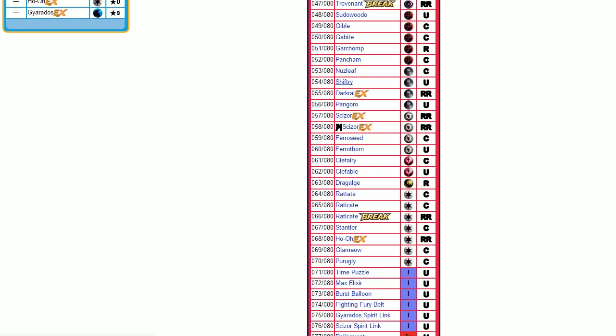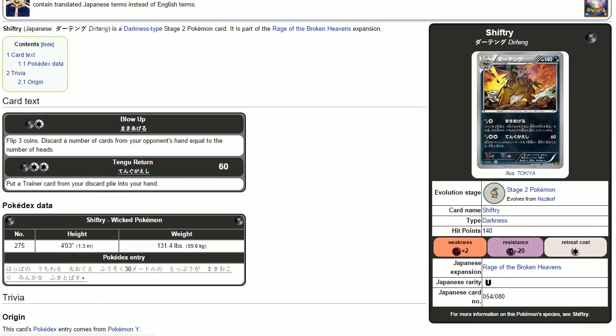We got Shiftry. Shiftry isn't too good. Shiftry right now: flip 3 coins, discard a number of cards from your opponent's hand equal to the number of heads. Yeah, sure, why not. Put a Trainer card from your discard pile into your hand. So this one's actually kind of good.